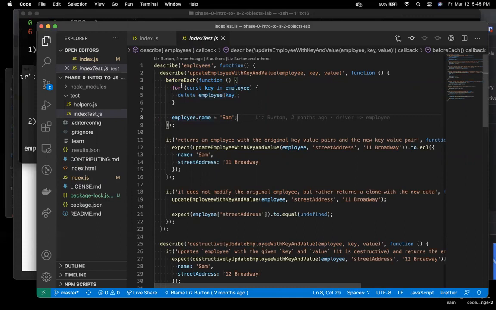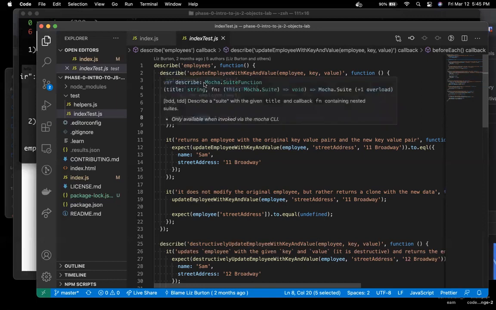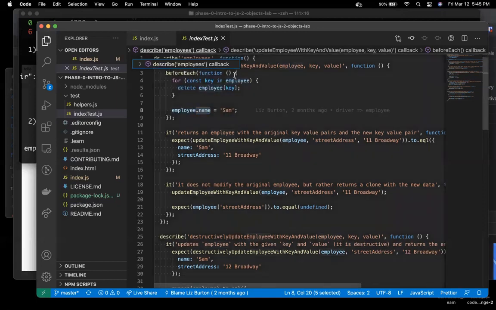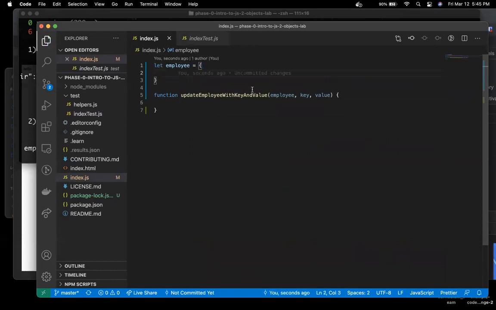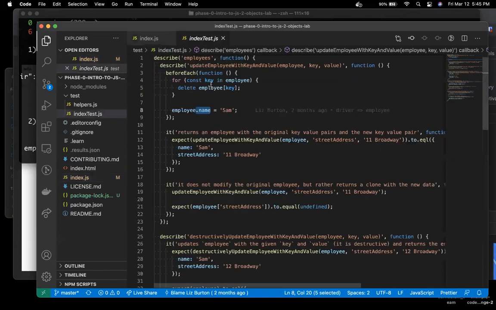So by looking at this, I can tell you employee is going to be an object. It's not going to be an array because an array wouldn't have this kind of thing on it. You couldn't assign with dot notation to something like that. So employee looks like it's going to have to be an object. So leave it like that for now. It seems to be deleting all the keys anyway, so maybe that's fine.